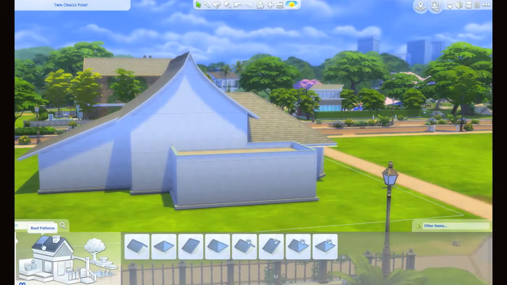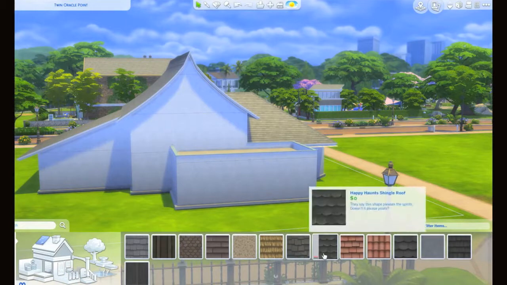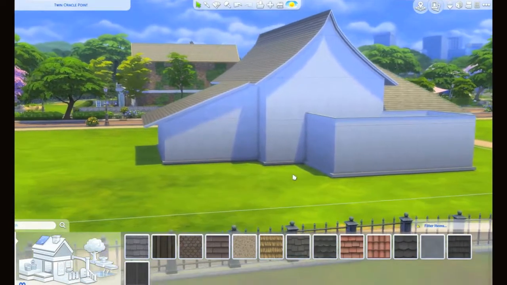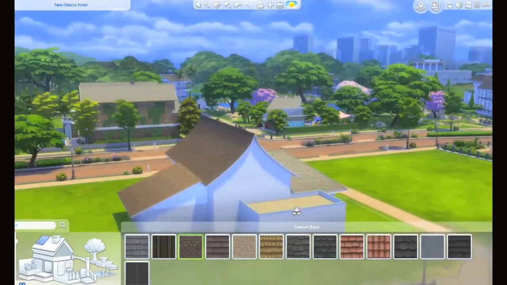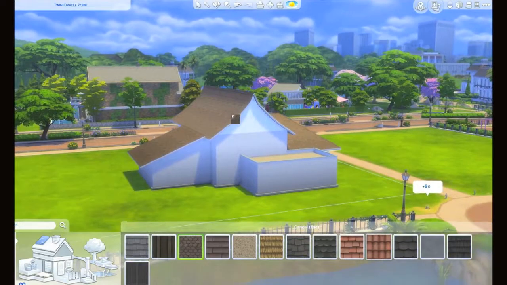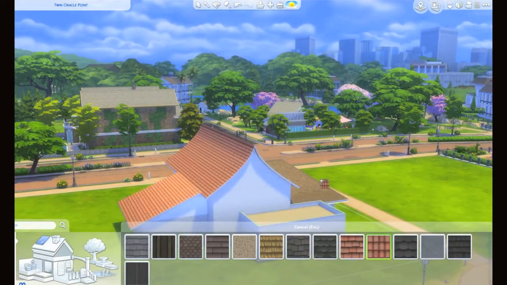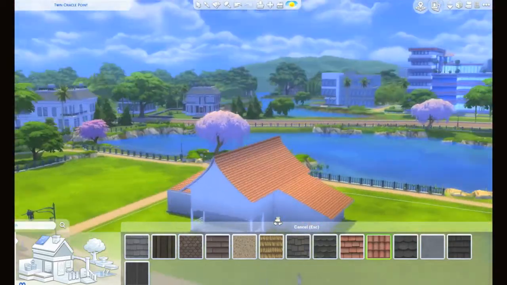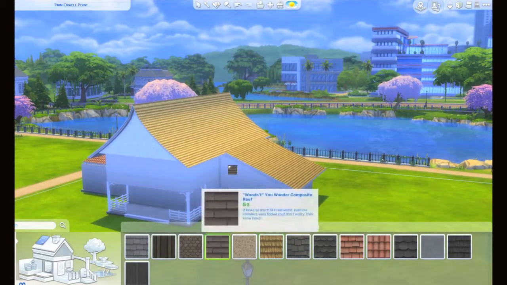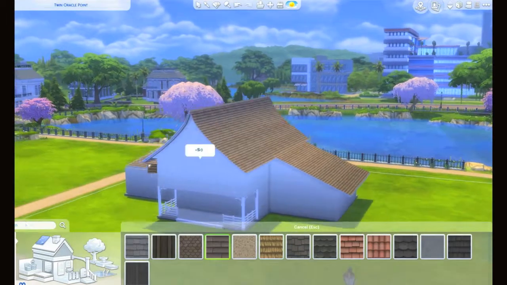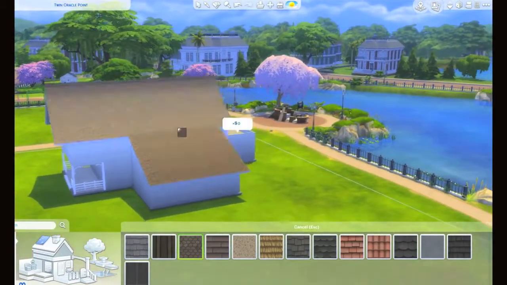So in the roofs, if you click the roof pattern button, you can select all different types of roofs that you might want to have on your build. So you can go for a nice tiled roof, or if you're going for, it lets me click, a bit more stylized one, you can go for something like that. We'll be going for a thatched roof, but I think we'll just go for some nice tiles on our build.